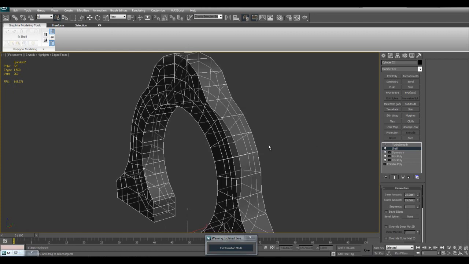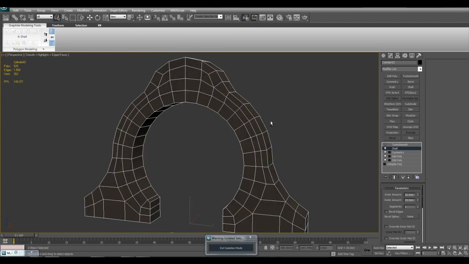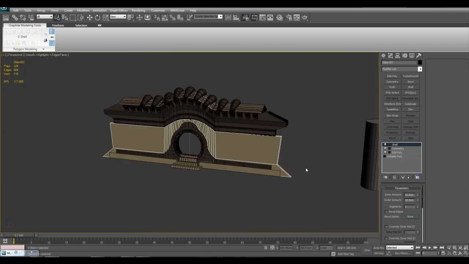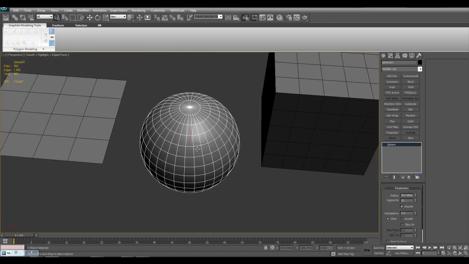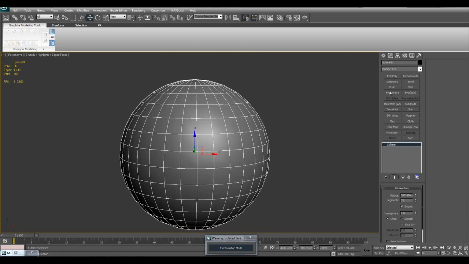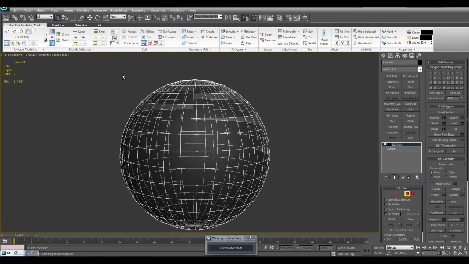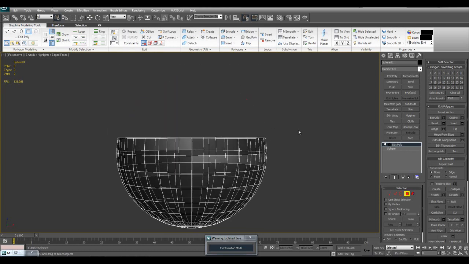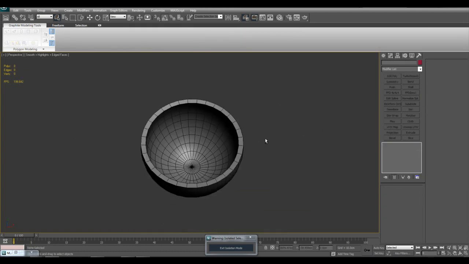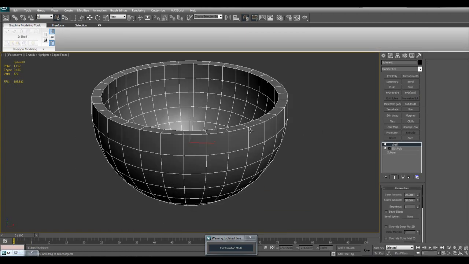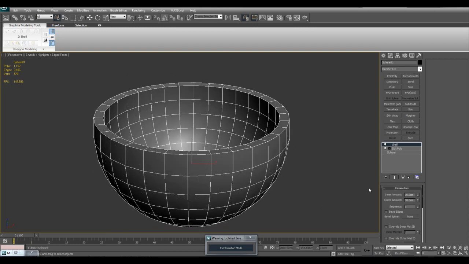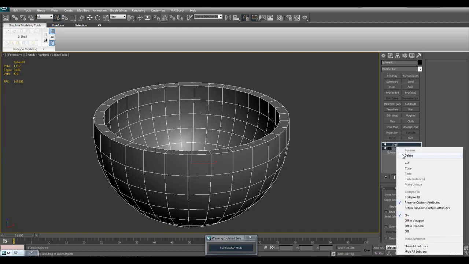It adds thickness to your model. It's useful in a variety of situations. Let's say for example that you're creating a cutaway view of a model. That's where you can see the inside of something. So what you do is you delete the faces, and then these are your back faces inside. So then you just apply a shell modifier and it gives a thickness to your model. So it's useful for creating things like plates and bowls like here, and in a variety of other situations as well. So very handy.